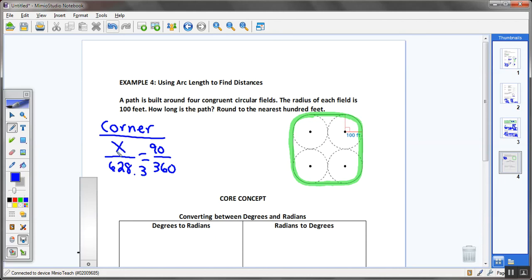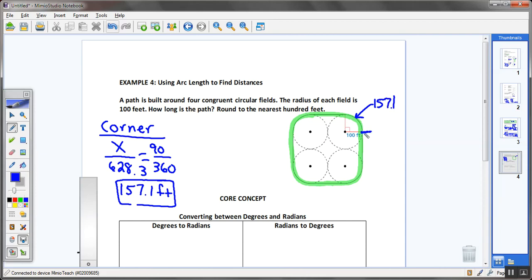157 point. And what unit should I use here? Feet. 90 times this. Okay. So each corner is how much, kids? By the way, how many equal corners do you have? 4. Okay, so let's just talk about this. We've got the corners, each are 157 point. What'd you say, Sonny? 1.